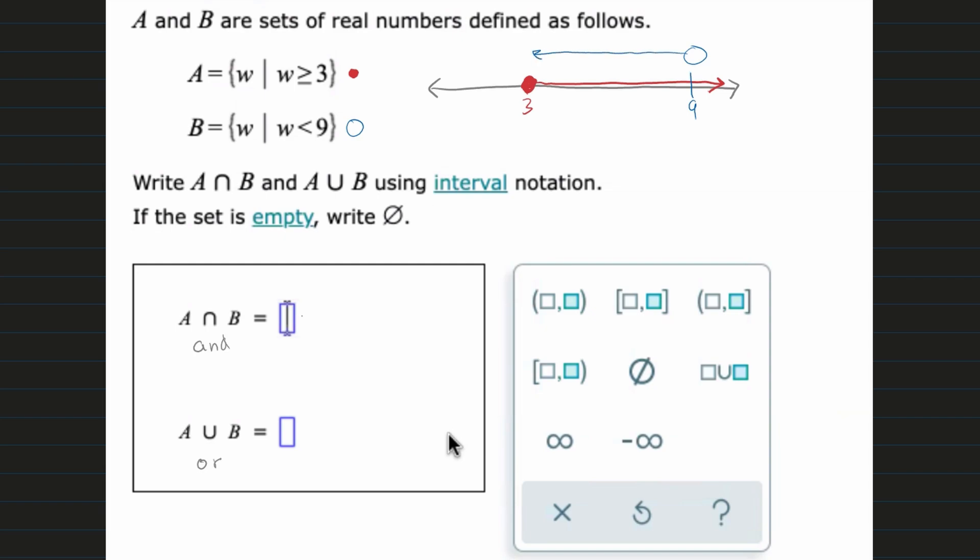So now we can look at our interval notation. When we look at the first one, we have an upside down union. It's an AND. Since it's an AND, it means that everything that we write for this set is going to be covered by both of them. It has to be covered by this and this. So that is this whole section right here.